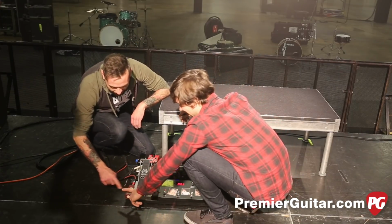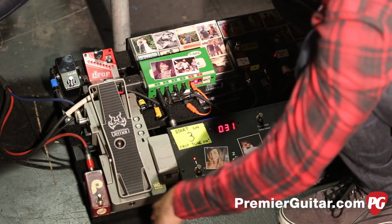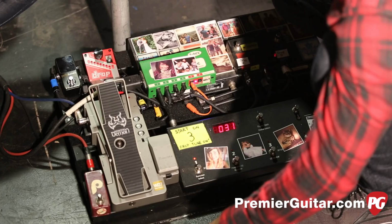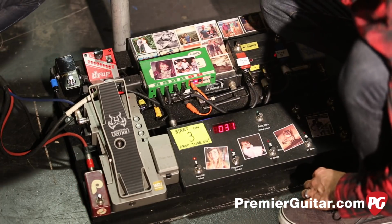What's this little guy? This is the tap tempo pedal, which controls the tempo on my XFX. So if I want to set a different tempo for a delay or a tremolo or something, just tap it in. Next is the Polytune. You can see it.